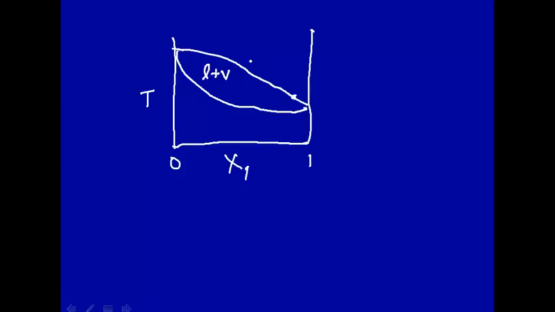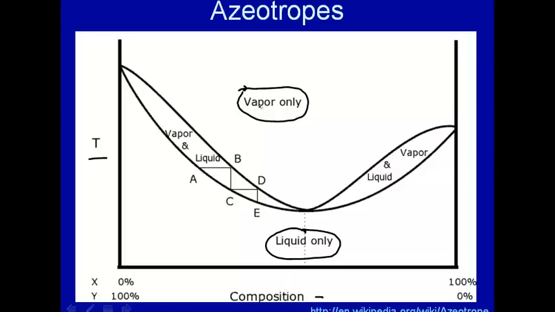This is not characteristic of an ideal solution, but if you have an ideal solution, you would have something like this. On the other hand, if you see something like this, where there's a point here, where in fact the two lines, the dew point line and the bubble point line, come together and meet. They don't cross one another. And that right there is an azeotrope. So at this particular composition, you'll get a mixture which there's no separation between the dew point line and the boiling point line.